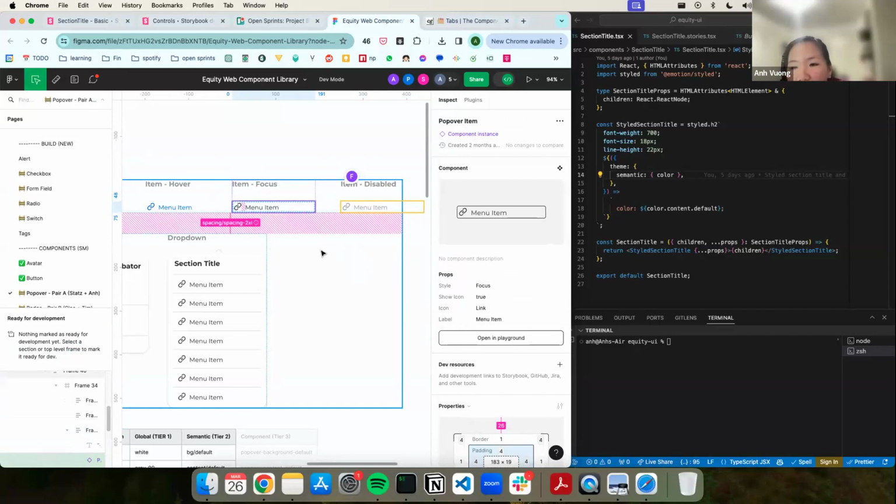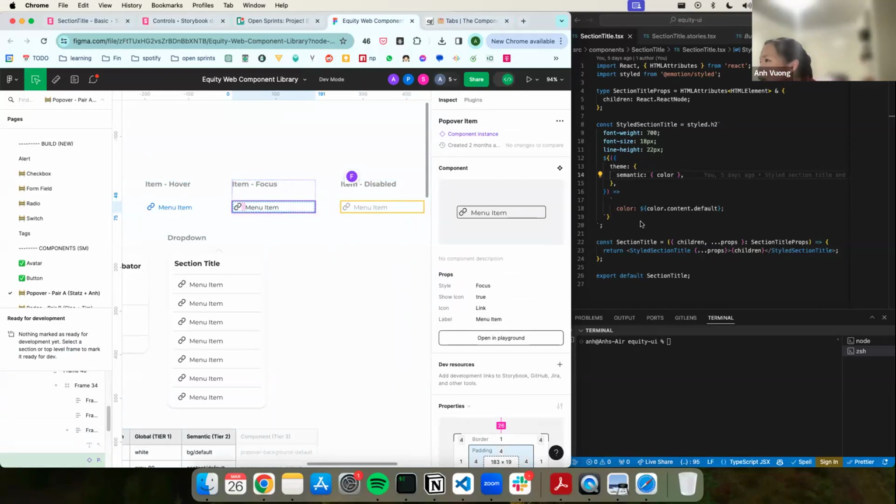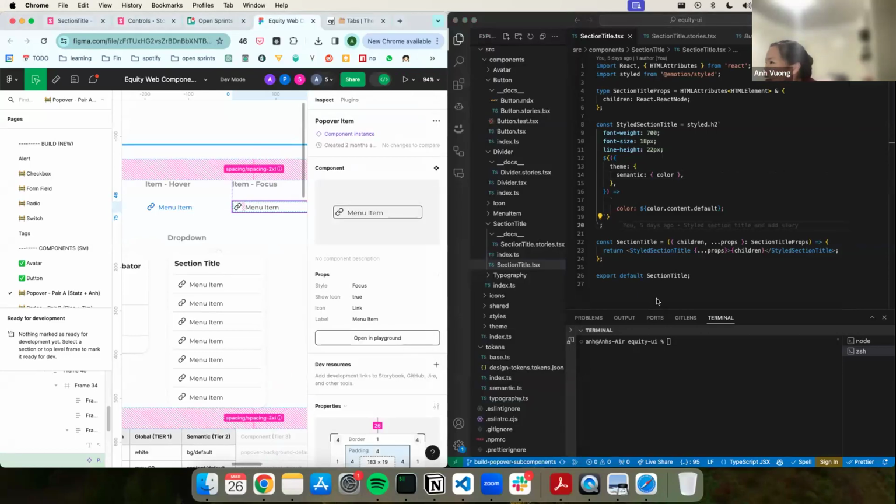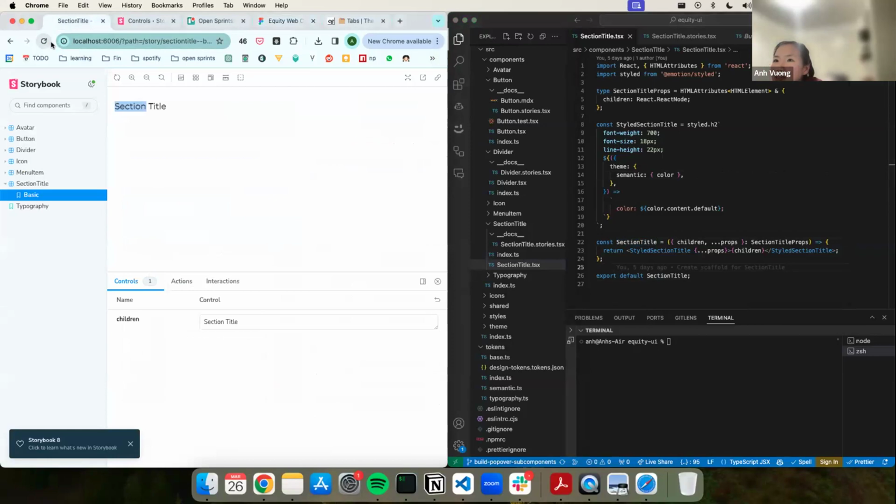And let's see. Okay, then I want to move on to two other things. First thing is configuring stories, which I think, Clay, you had some trouble with, and Zulai too. So let's go over that really quickly. And I have branched off of actually stats work. So we're just going to use this section title as an example. I think I have the Storybook up. Let's see.